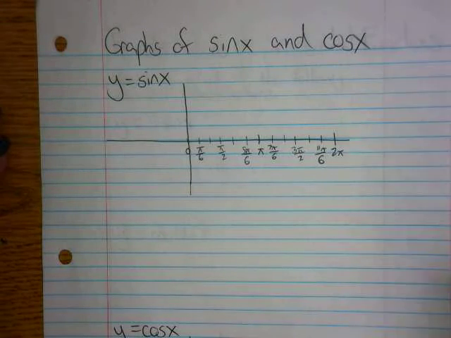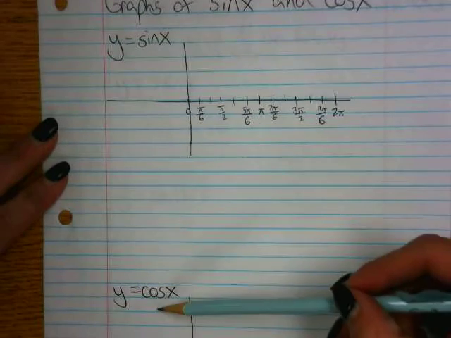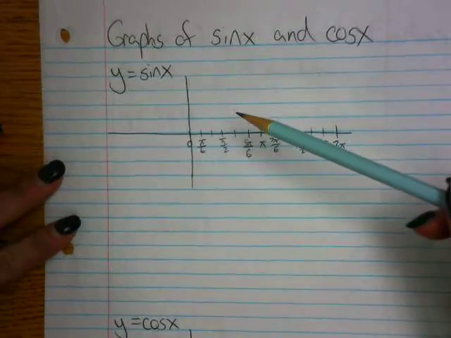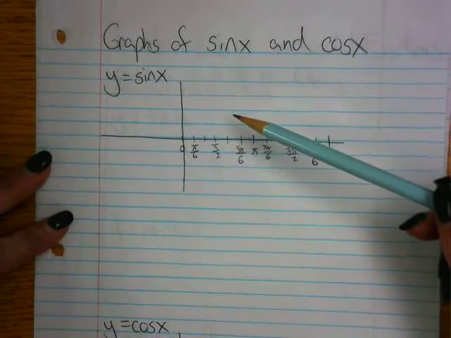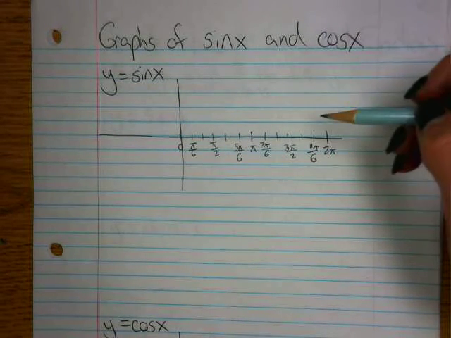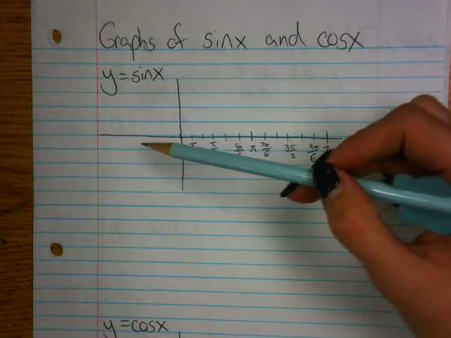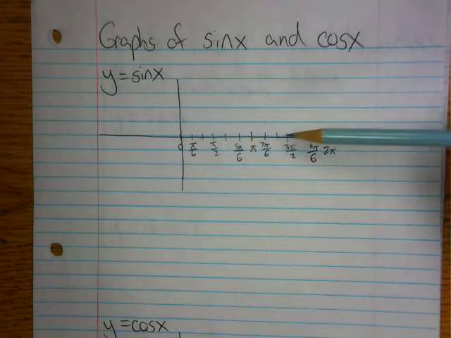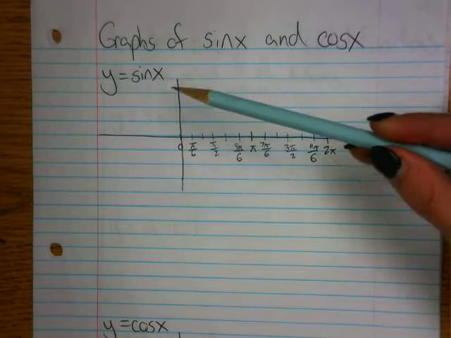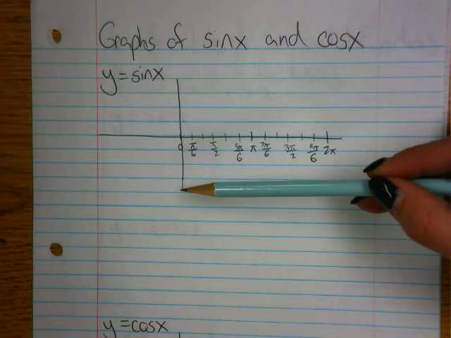Alright, so in this video I'm going to talk about the graph of y equals sine of x and y equals cosine of x and draw it so that we can see what it looks like and talk about a few of the characteristics of these graphs. So let's say I have y equals sine of x. If I want to graph this, then I could think about this as being my x, or my angle going inside, and this is my output, or my y value.